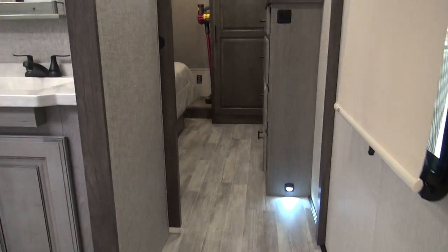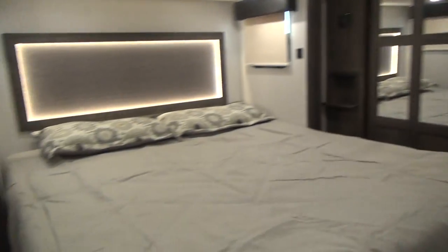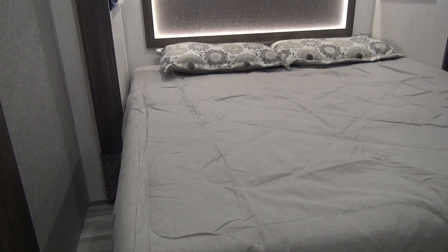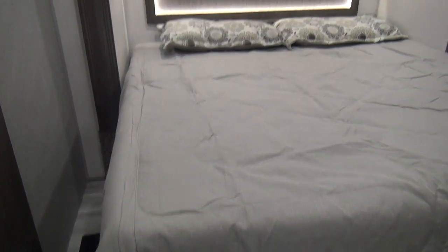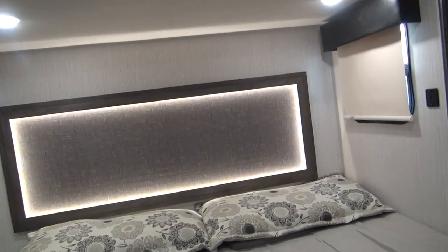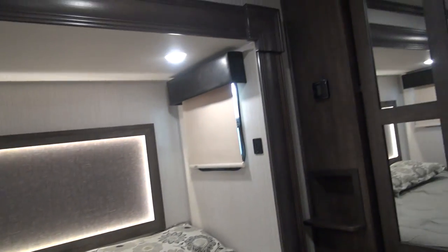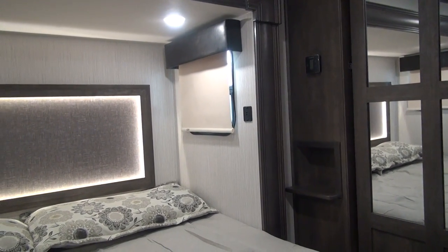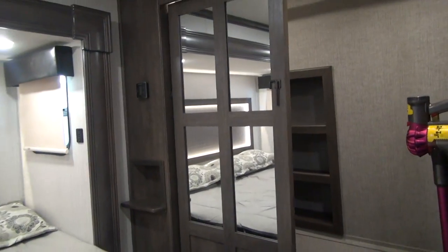There are steps with a grab handle heading up to the bedroom. Going into the bedroom first — even in the shorter 33-foot flat platform, they fit a king bed: 70 inches wide by 80 inches long. It slides out with the bedroom slide. We have a lighted headboard with reading lights overhead, USB charging, and pull-down shades. The upper shades are full block-out, and down below there are MCD roller shades with a partial block-out option as well.